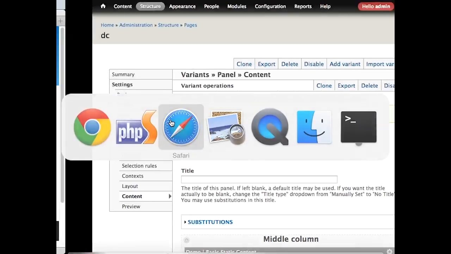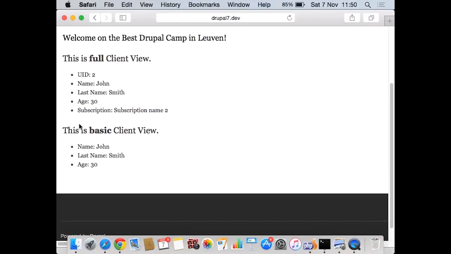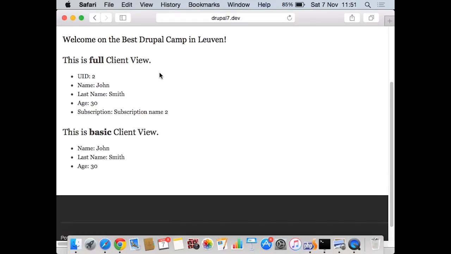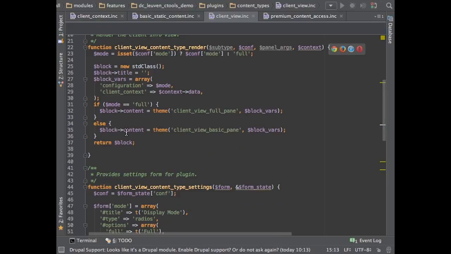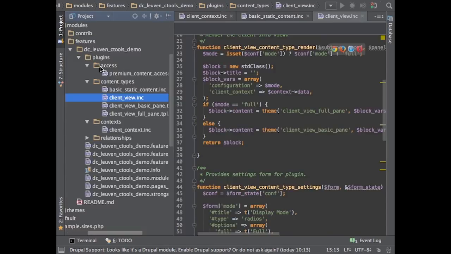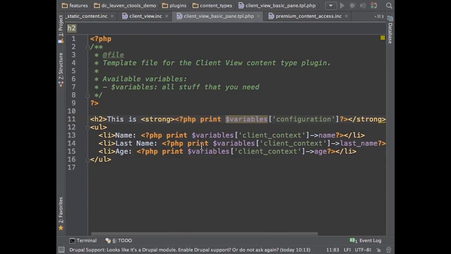And now I will go back to demo, and here is the full client view, and this is a basic client view. And if you can see the way how it is working, so you can check. The nicest part is that finally you can reach the state when the front-end guys can just work based on the variables. They don't need to know anything about Drupal. So whenever you create the plugins for them, they will not be fighting with the Drupal rendering system. You can expose them in a very clean way.